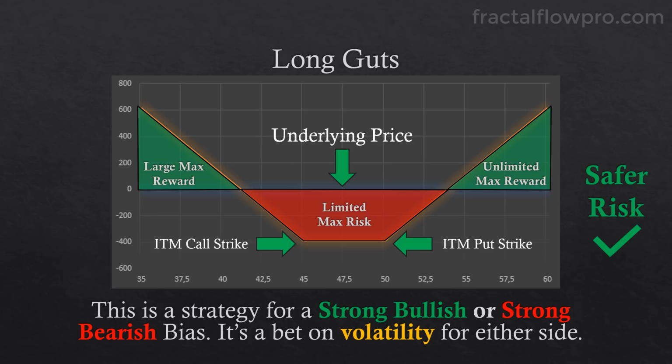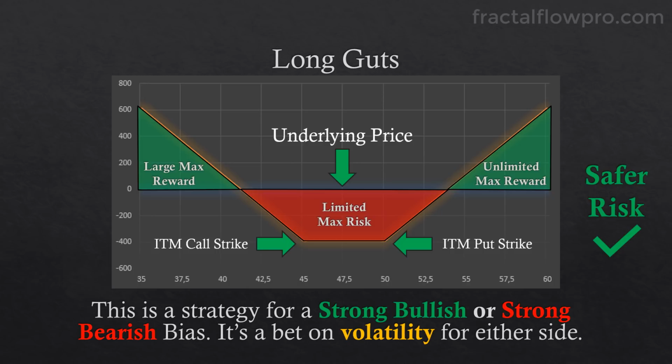These strategies become profitable if the underlying price is far away from this price range determined by the option strikes when the strategies are built. The next three strategies are the short version of these three strategies we just saw, and rather intuitively, the short version is a bet against volatility.